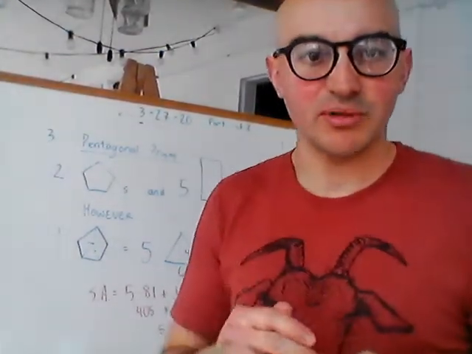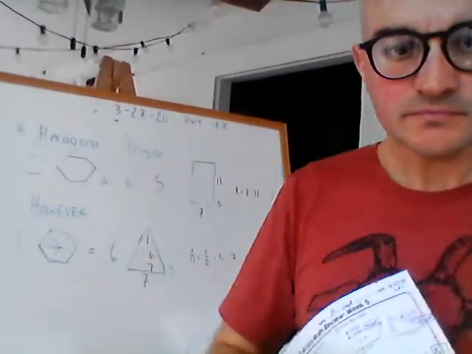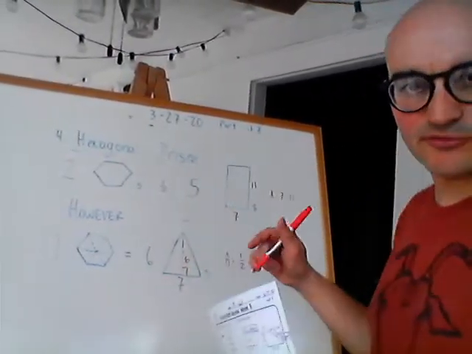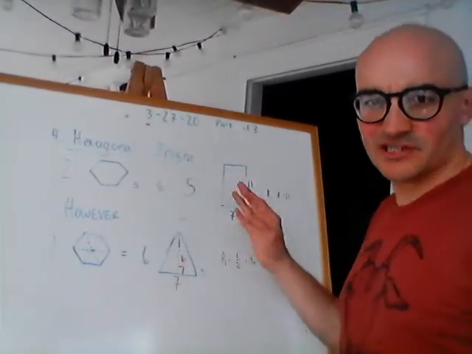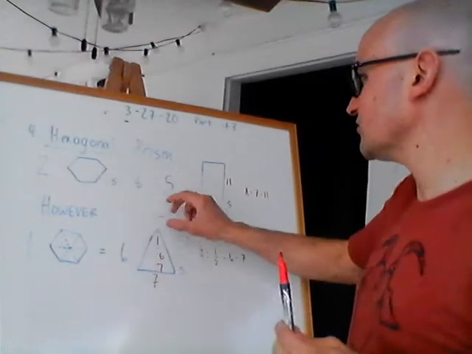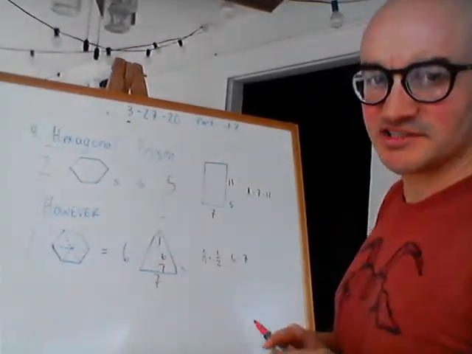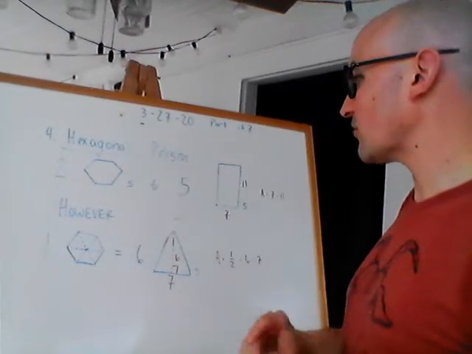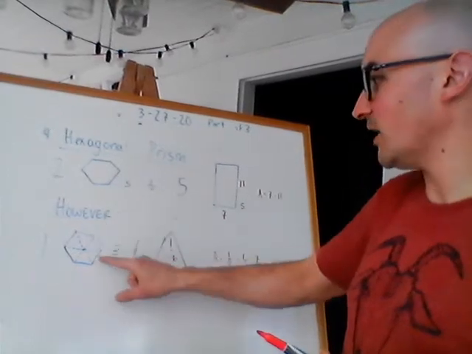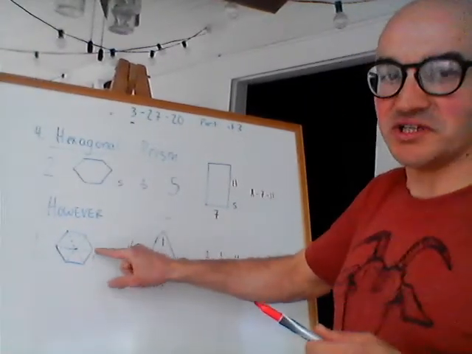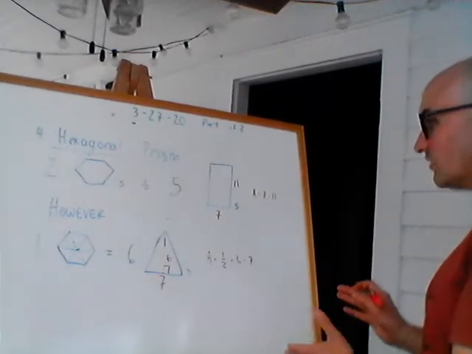I'm going to pause and put problem 4 on the board for you. All right, so back here, problem 4 on the board. And we've got a hexagonal prism. It's going to look very similar to the pentagonal prism that we just did. A hexagonal prism is 2 hexagons and 6 rectangles that make up the lateral faces. However, we don't have a formula to find the area of a hexagon, but we can divide it into, or decompose it into 6 triangles. And so I've done that here. We've got our formulas written down.